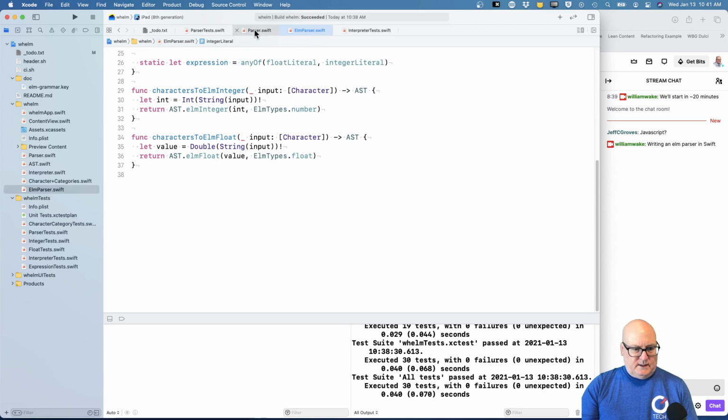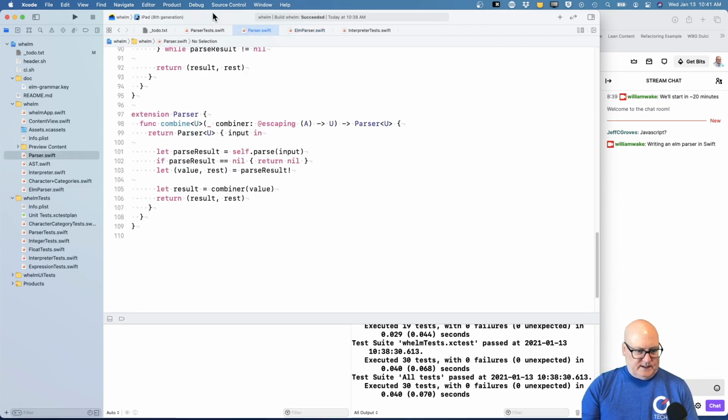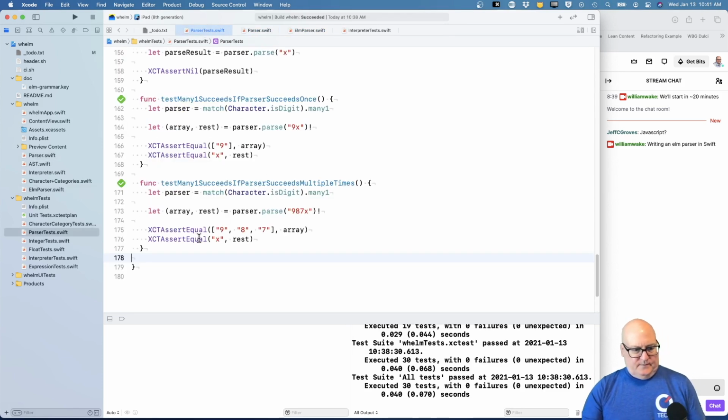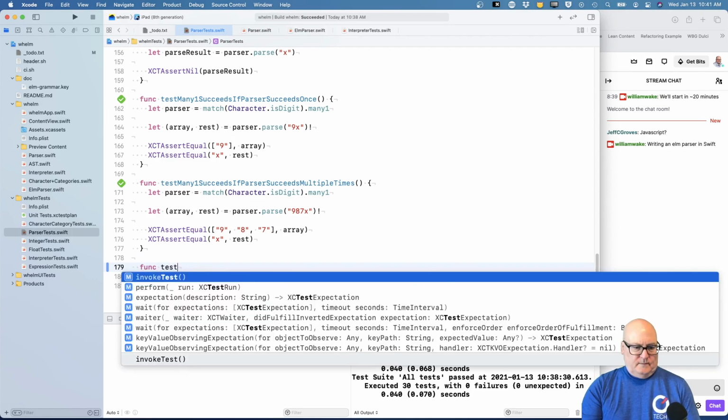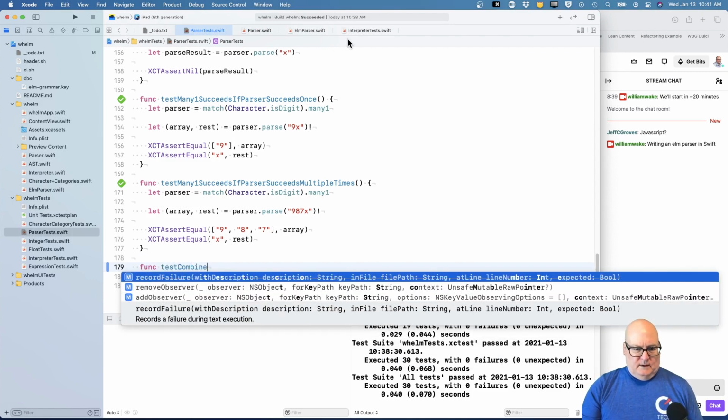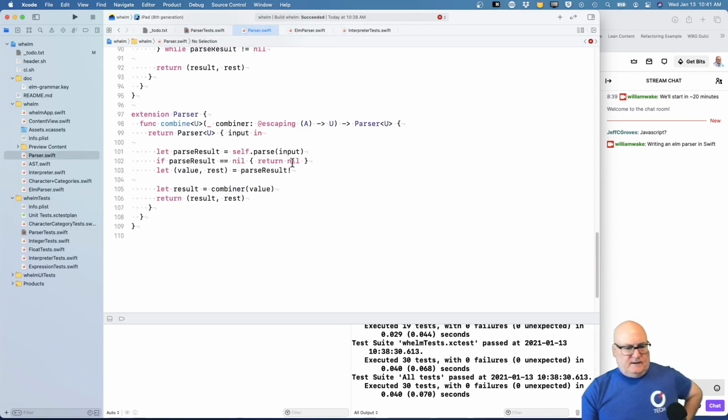All right, back to here. So we want to test the combine function. And I don't think it's designed to fail per se. Oh, if your parse failed, it fails.